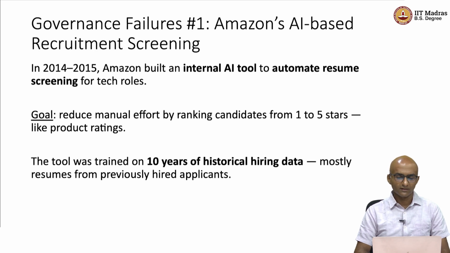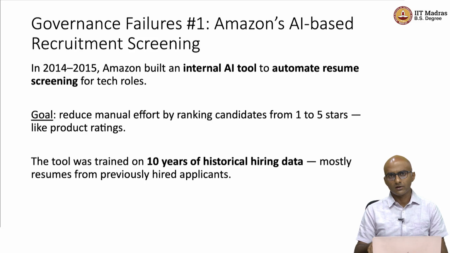So the first example here is Amazon's AI-based recruiting screening tool. In 2014 or 15, in those 2 years, Amazon actually built a tool which helped it do hiring screening or recruitment screening based on resumes. And these are mainly for technology roles, so not the rest of the business. So the goal was to reduce the manual effort that it took to get to hiring.